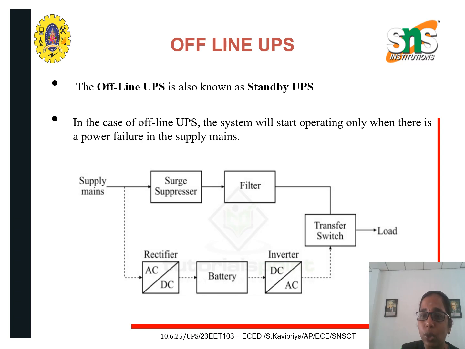If there is no interruption in the main power supply, whatever supply is available will be transferred to the load. Here the main power will be transferred to the load, as well as converted to DC and stored in the battery. Whenever there is an interruption in the main power, the DC stored in the battery will be converted to AC using the inverter, and the power will be supplied back to the load. So the inverter becomes active whenever there is an interruption in the main power.